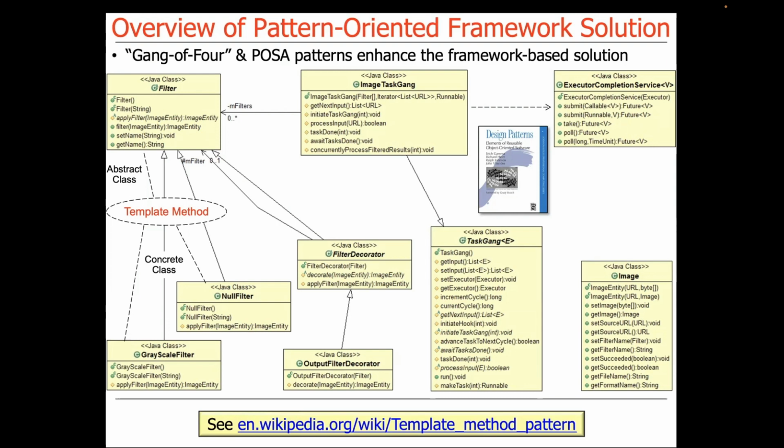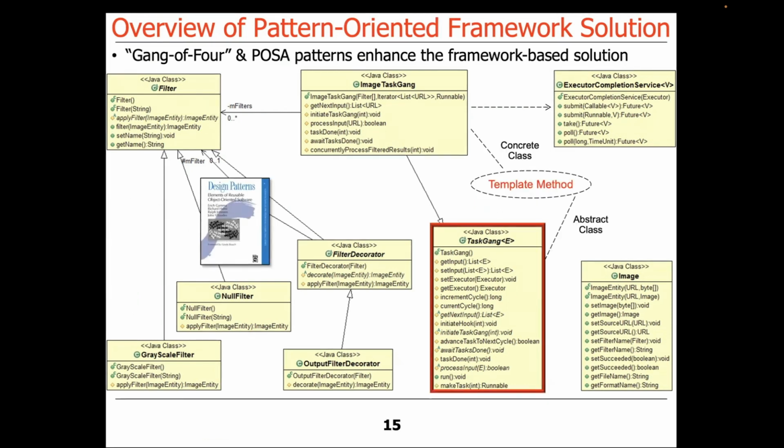I strongly recommend you understand things like template method and the next one we're about to talk about, which is going to be factory method. But before we do that, just noting that template method is applied in multiple places in this design. It's applied in the filter hierarchy. It's also applied in the TaskGang hierarchy, because we have certain methods that are going to be template methods that'll call back to methods that are defined in the subclass. So for example, there's a method here called run, and when run is called, it's going to call a bunch of other things that are overridden by the subclass. So make task is one example of a template method. Run is another one. So there's a whole bunch of different ones we're going to see.